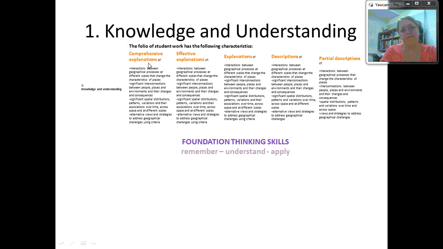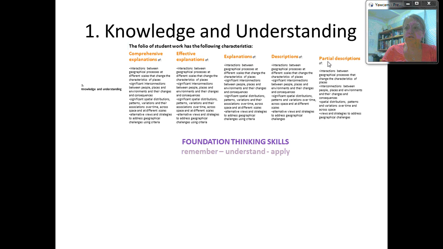At an A level, the student would be showing a comprehensive explanation of knowledge and understanding. At a B, it would be effective. A C is merely an explanation. D would be a description of knowledge. And E is a partial description of knowledge.